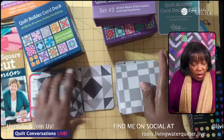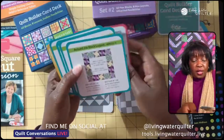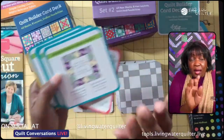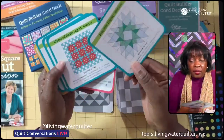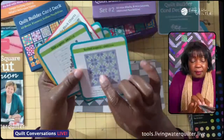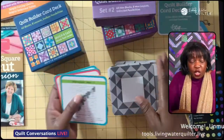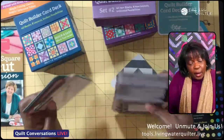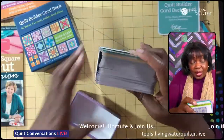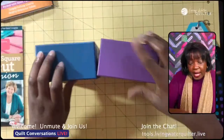And then, of course, there are more charts, and the layouts are different in this one than in this. So you have 8 new additional layouts. So I love this. We always need some kind of inspiration for our next quilt, right? And sometimes we want to design our own. And I think this is one way to do it. So I wanted to share that with you. I picked this up when I was at QuiltCon. Awesome, awesome, right?